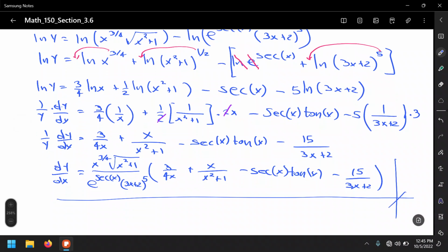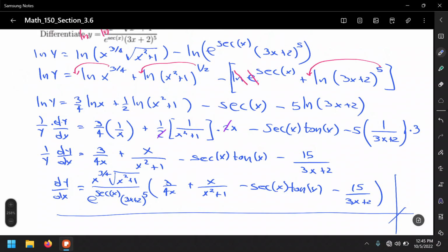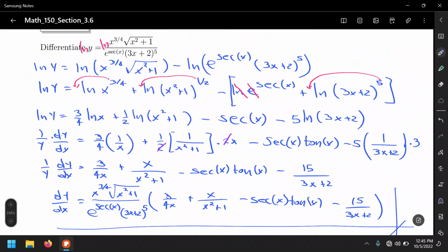So the question is, would you expect something like this on the exam? Yes, it's a very common exam question. It's to differentiate a function like this that contains this madness. You have to take advantage of all these properties of logarithms. But ultimately, we do all this to find the derivative of simpler functions, right? Instead of having to differentiate that quotient that contains products and chains at the same time.